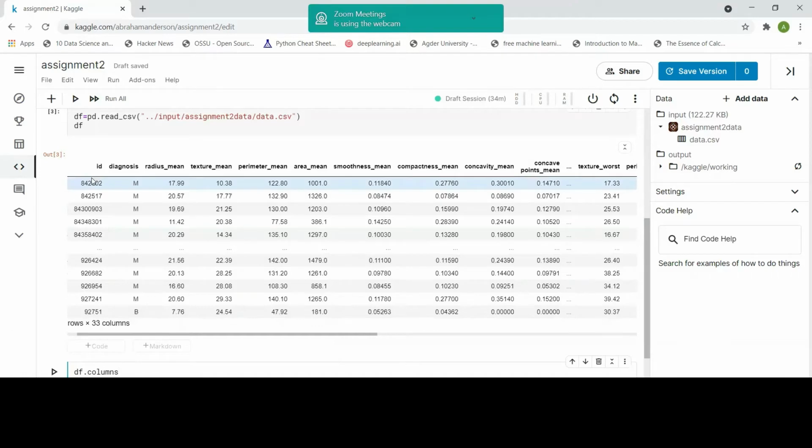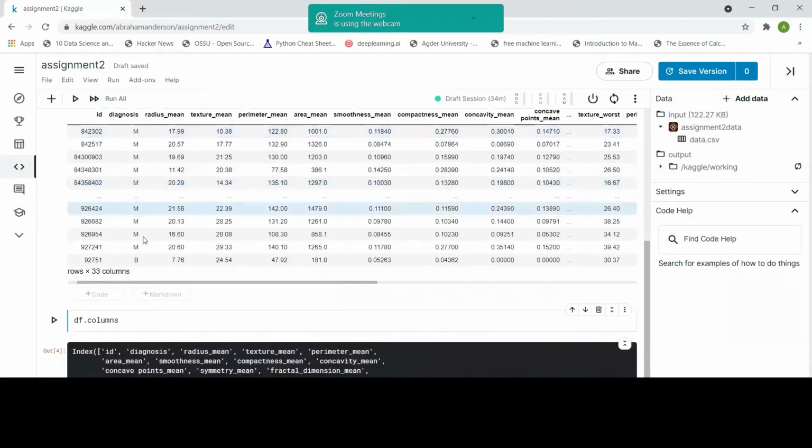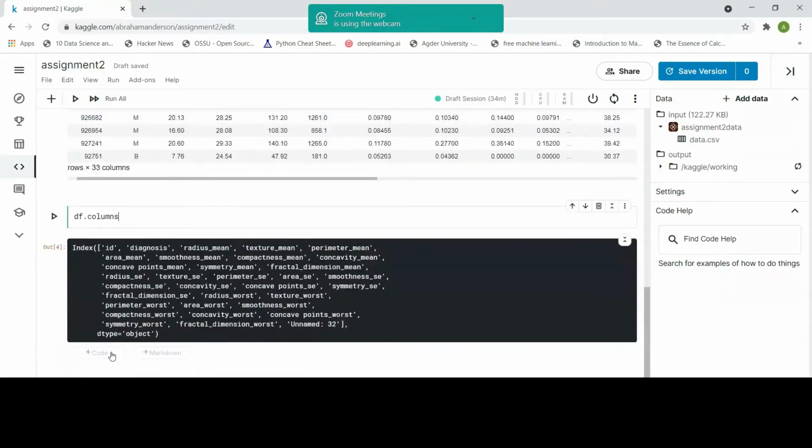So this is not important for us, right? I think it is better if we just drop this one. In order to drop that one, it's very simple. We write our variable name, data frame df dot drop method. Okay.